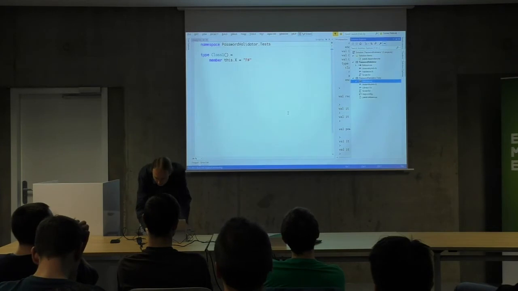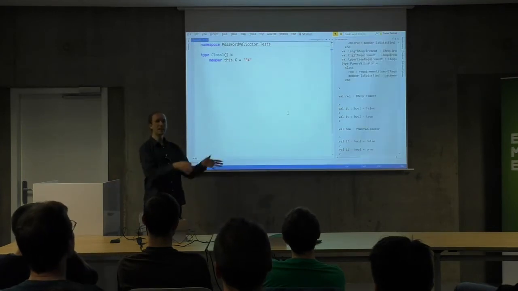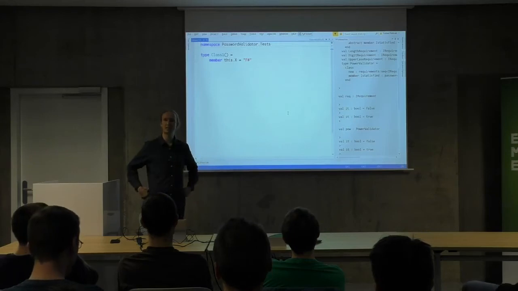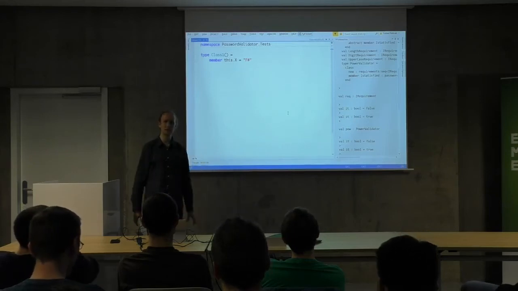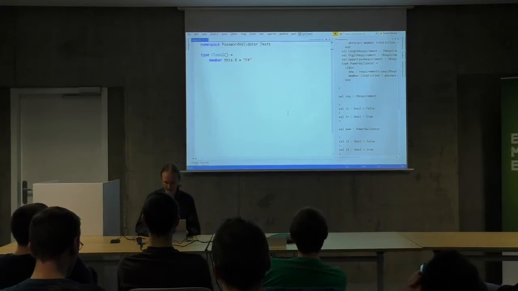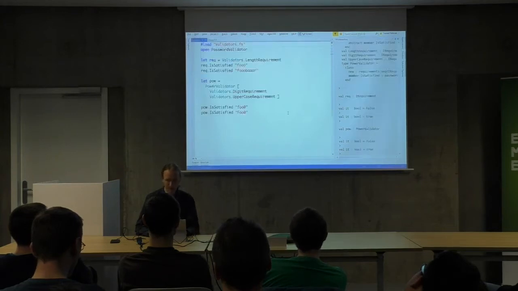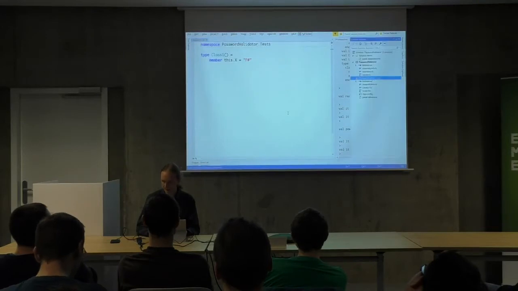All right, so that's all I needed, and what I can do now is take the scripts I wrote interactively when building the first version and turn them into proper unit tests. So if I go back to my script, I might want to turn this into a first unit test.